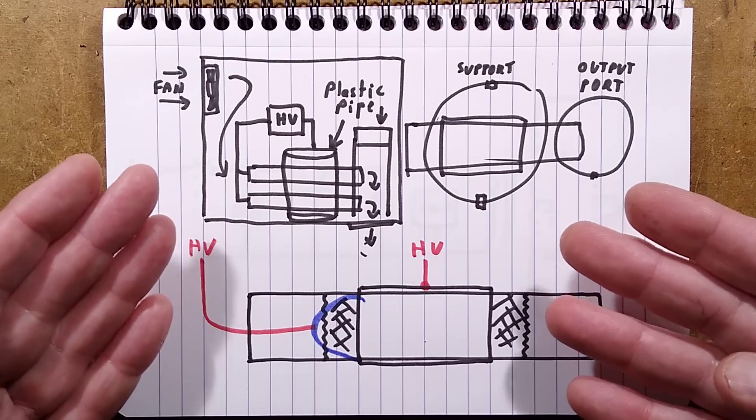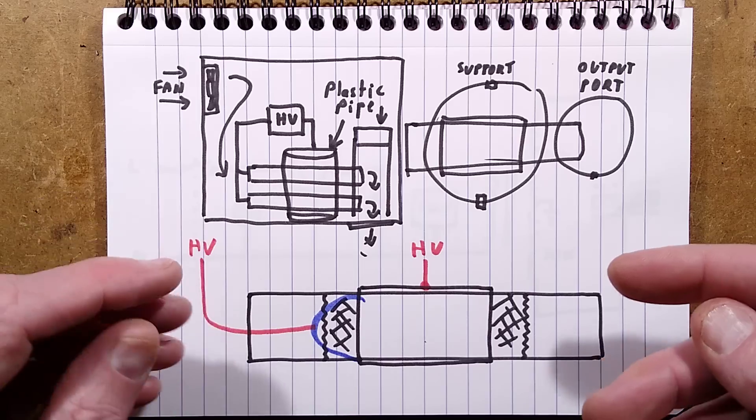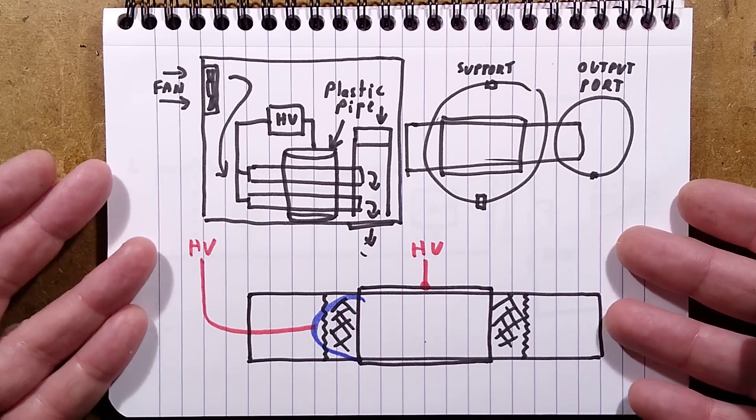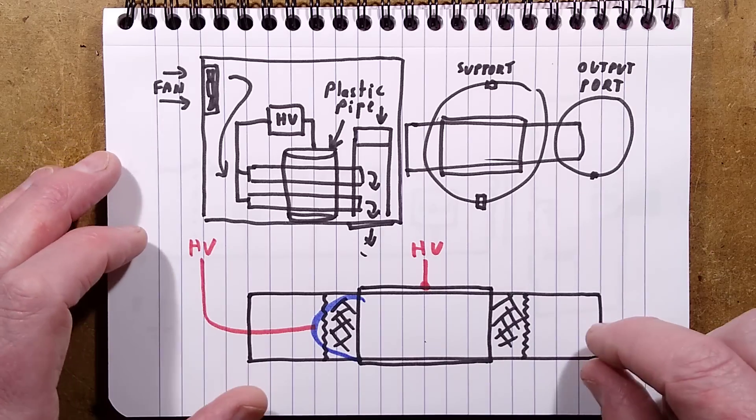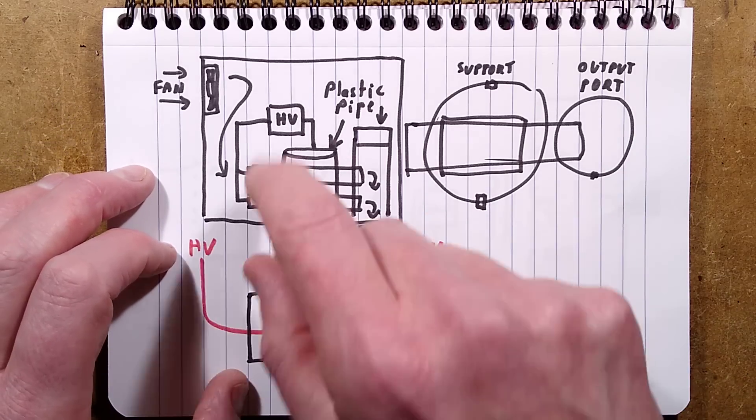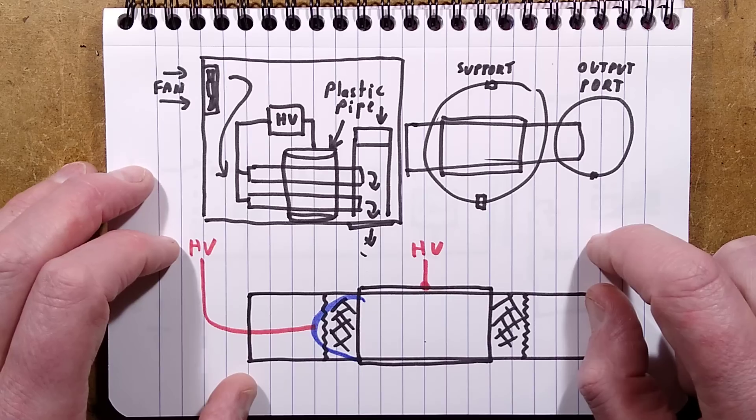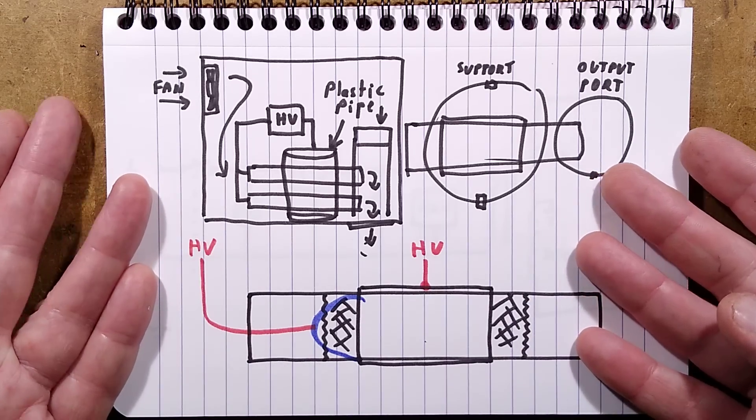And the reason they use stainless steel is because stainless and silicone, which they've used as the adhesive between these two, are generally resilient to ozone, as is the reason they've used it for the case. It's partly because it is a food-type industrial apparatus, but also the resilience to ozone is helpful there.